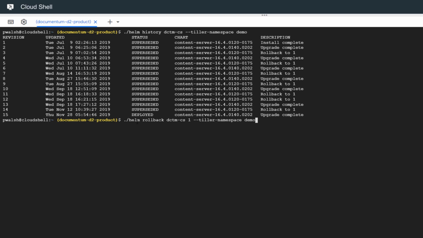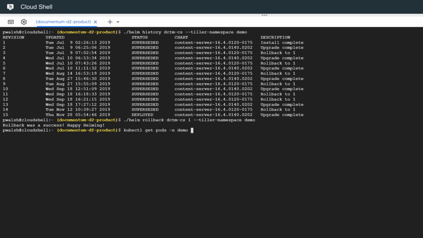Here's the command to roll back our Documentum server to the first revision in the config map. We'll input this and then we'll check out what the pods will be doing. The rollback was a success. The Helm rollback has already picked up the pre-existing revision. It should be a lot faster since the container does not have to be built from the image. There's already a copy existing within the Helm history and the config map for the Helm charts.